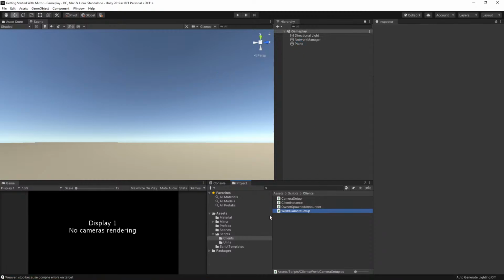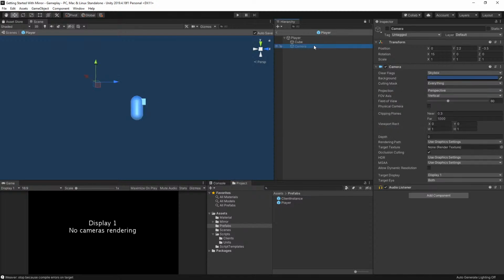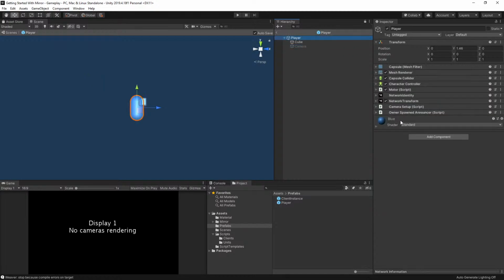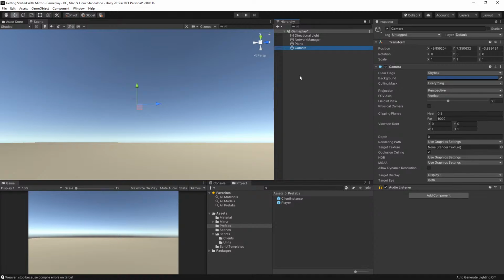So what I'm going to do now is I'm still going to keep the camera on the player because I don't want to undo that for you all. You'll probably still use this. I'm still going to keep the camera setup script on there. I'm just going to show you an alternative. So I'm going to add a new camera to my scene real quick. So I have a camera here. It doesn't really matter where it's at. And I'm going to add in the world camera setup.